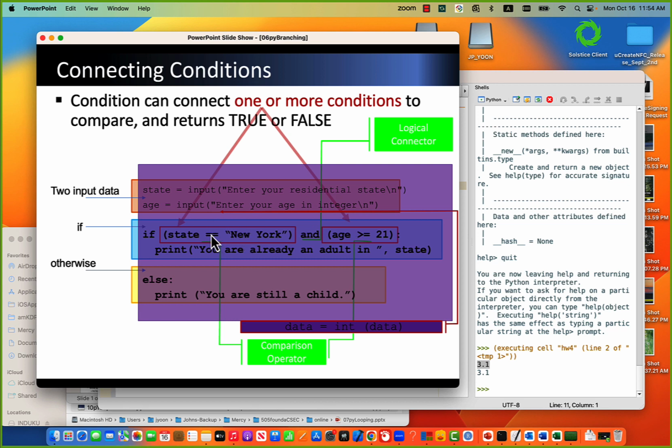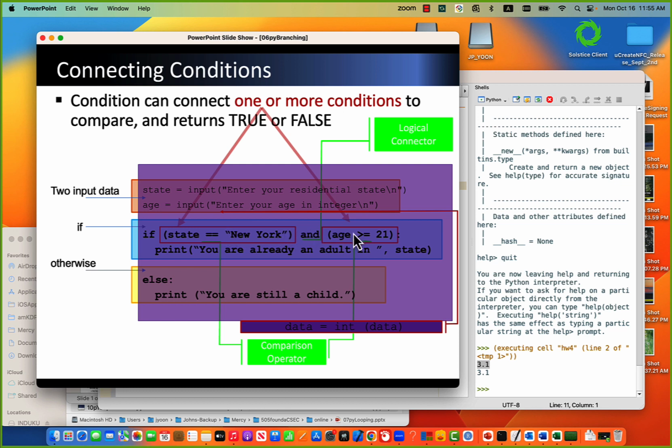If you connect the conditions with and, the entire result will be true if each one of these is true because of this and.